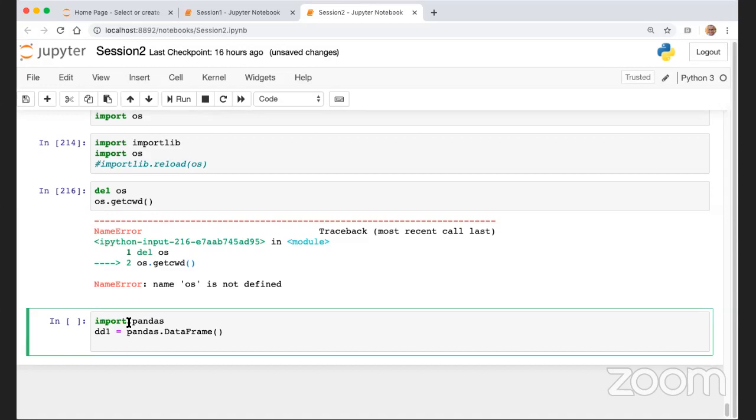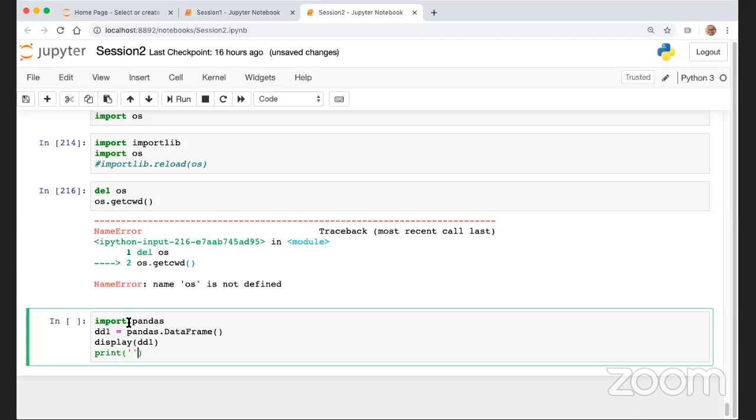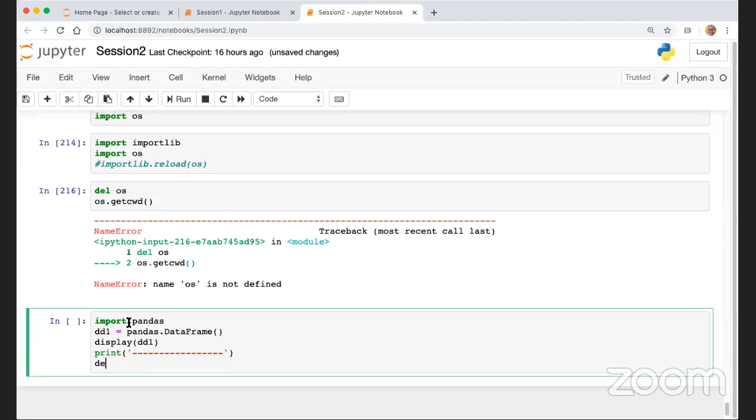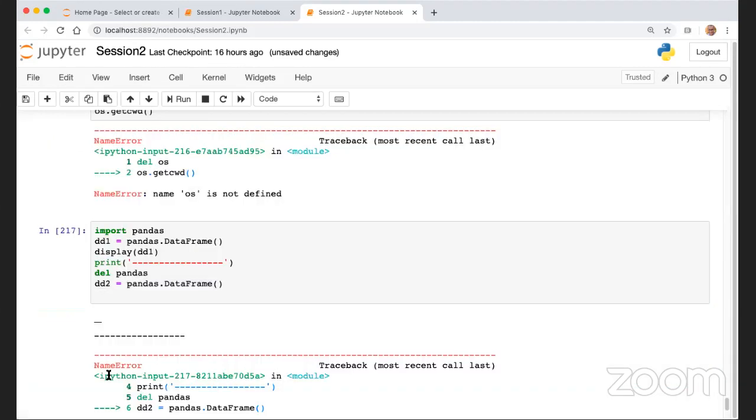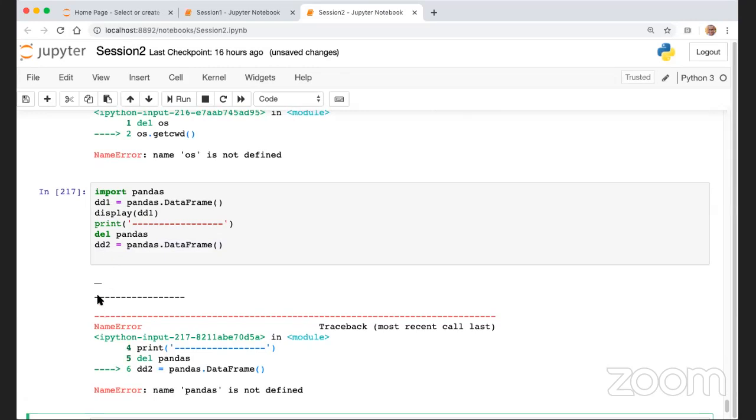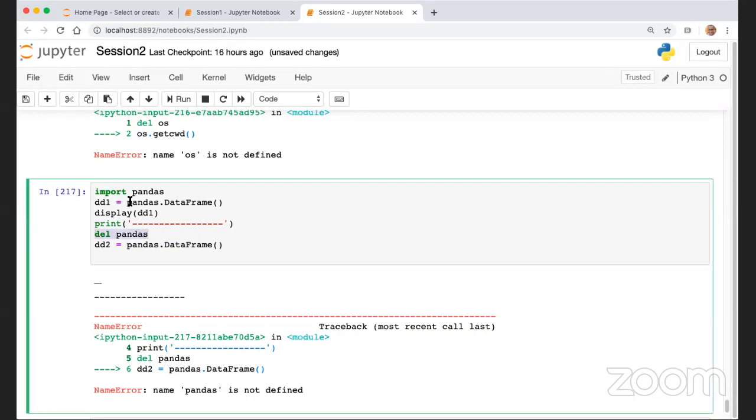And then I could say display dd1, and then I can do print, just a couple of lines, an empty line, and here I could do del pandas, and then I could do exactly the same thing, but as dd2, and then most likely it's going to crash here. As you see, the first time I'm creating dd1 to be an empty something called data frame. Then there's a line, it prints here. Once you delete pandas, and when I'm repeating the same line, line number two, it crashes, it says pandas is not defined.